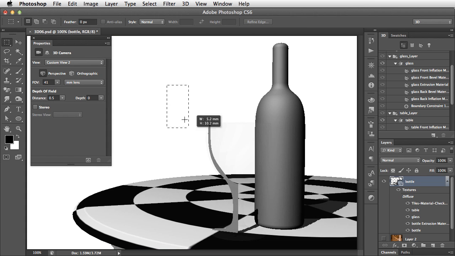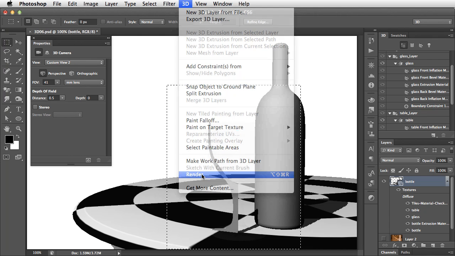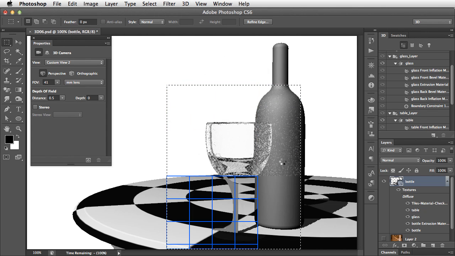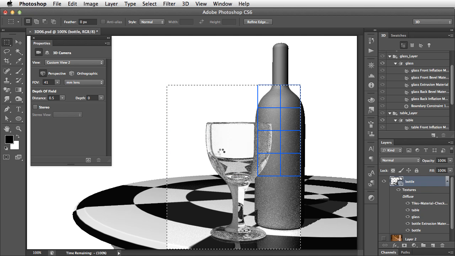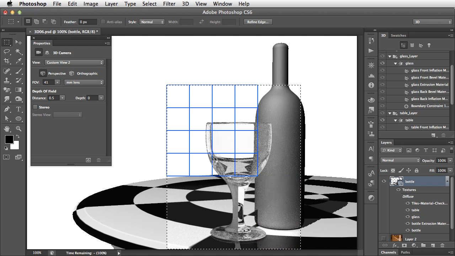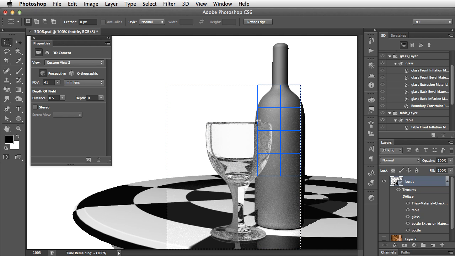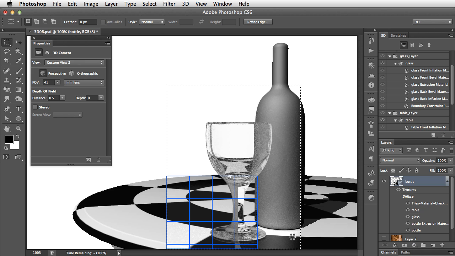Let's make a selection of this area and try a test render and see how it looks. And as it passes through, you can see not only is it giving that glass all the shininess that's inherent in the description of this texture, it's also very neatly refracting the view seen through it. So we can see the refraction of the table here and of the edge of the bottle. And at the bottom here, we can see a refracted view of the side of this bottle. So that's all looking very good.